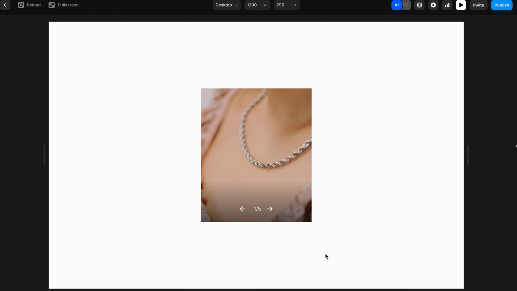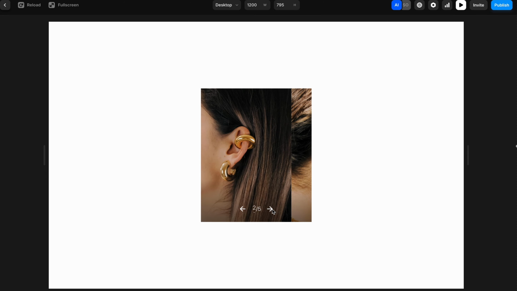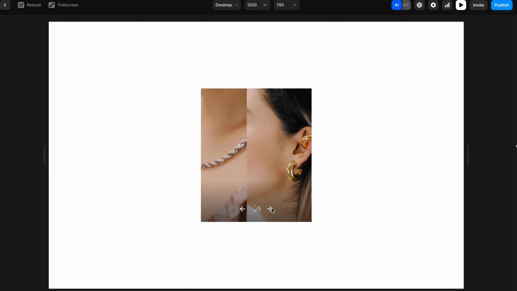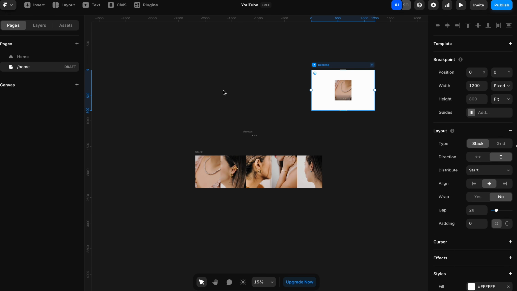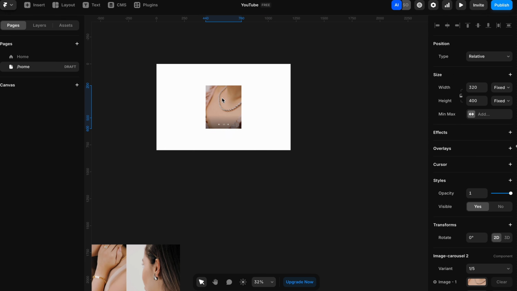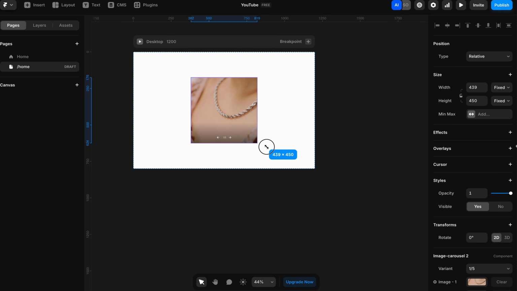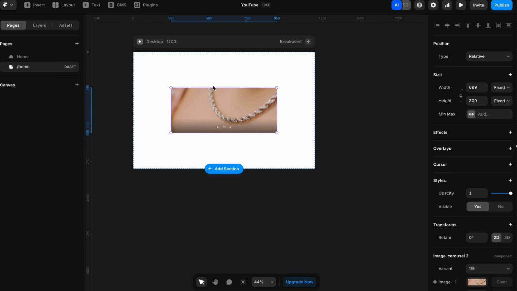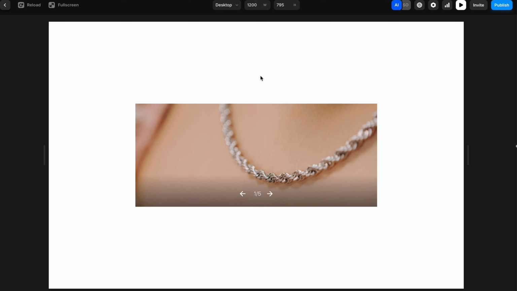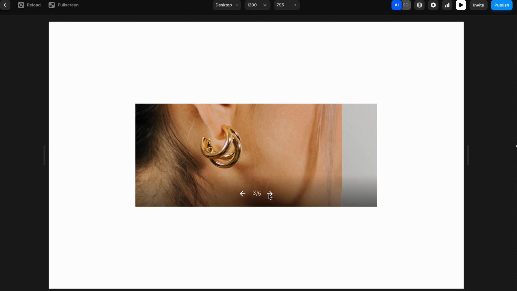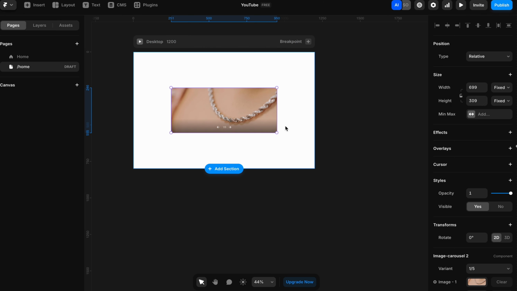My name is Ahmad, and I want to show you how to create a custom slideshow on Framer, and this is how you create it on Framer. So this is a demo of what we create, and it's responsive. So if you make changes to the size of the container, it works perfectly, any size, still working any size. So this is how you create it.